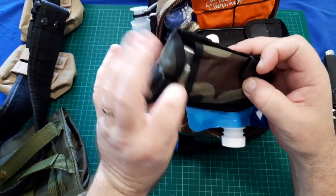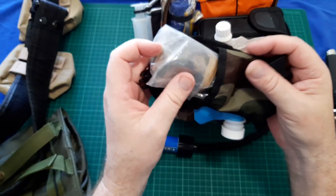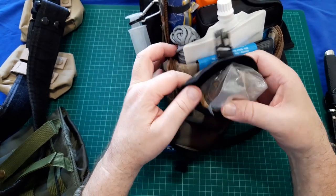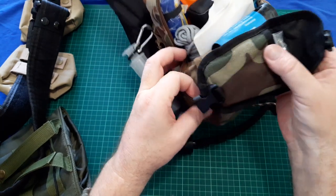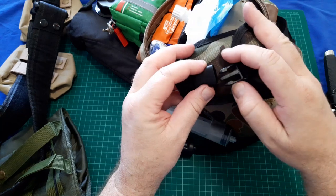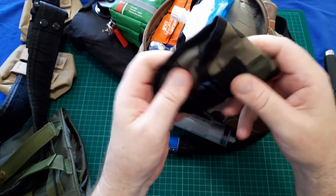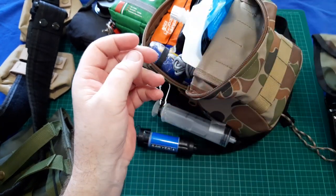This is just a pocket chainsaw. One of the cheap Chinese versions. They work all right. They do get a bit clogged occasionally, so I might change it over. I've got a couple of the better versions of them. But at the moment, it does work good, so I've put it in there.